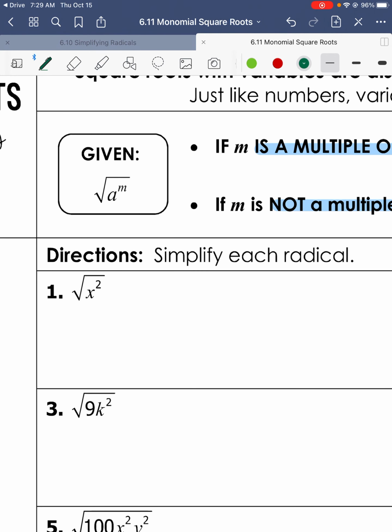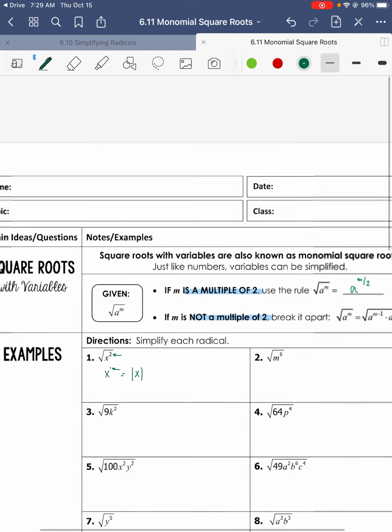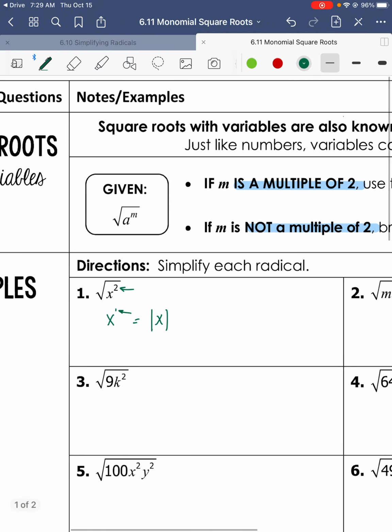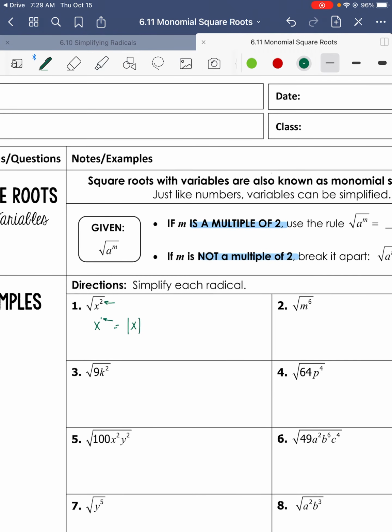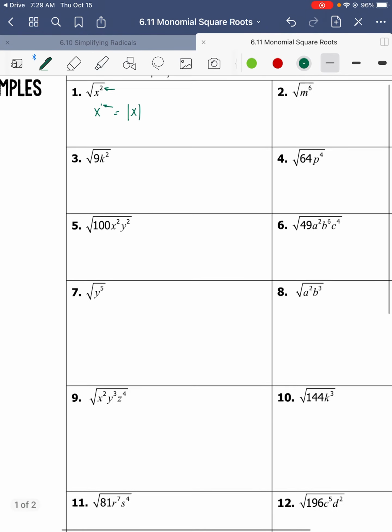But like I said, we did these yesterday. Okay, so we have an even exponent here, x squared. So we take this out. We divide the exponent by 2. 2 divided by 2 is 1, which is just x. Yesterday I said if you're going from an even 2 to an odd 1, you need to include the absolute value. So the absolute value of x there. Okay, that's another even one. Here's an even one. Let's look at an odd one.